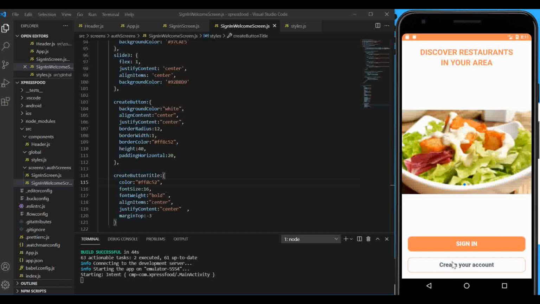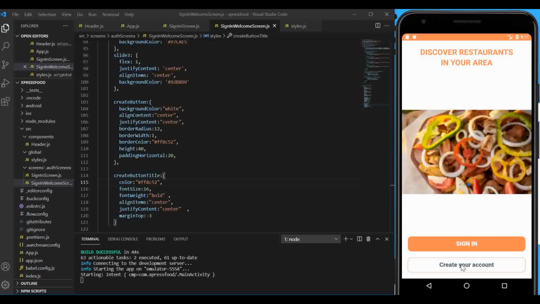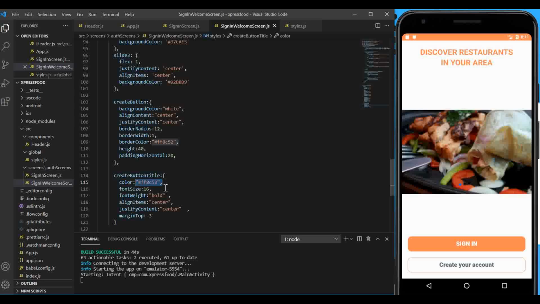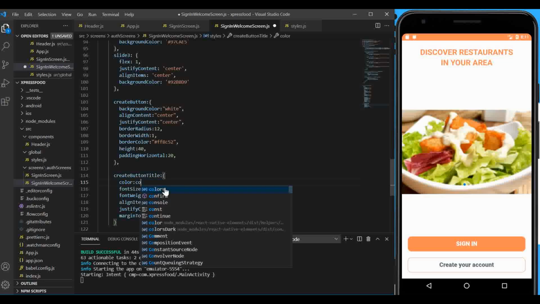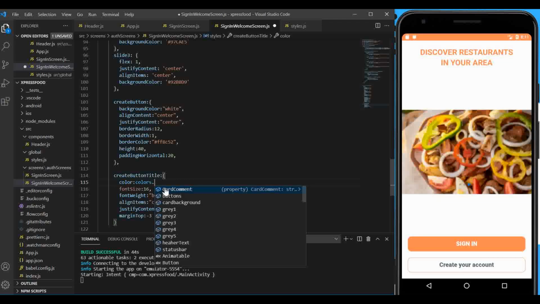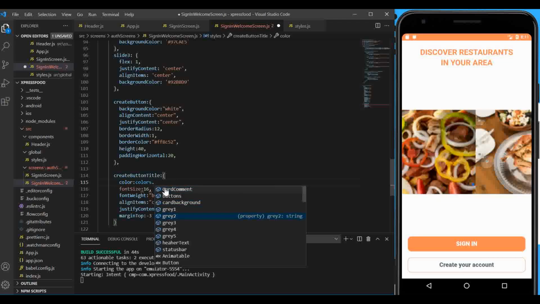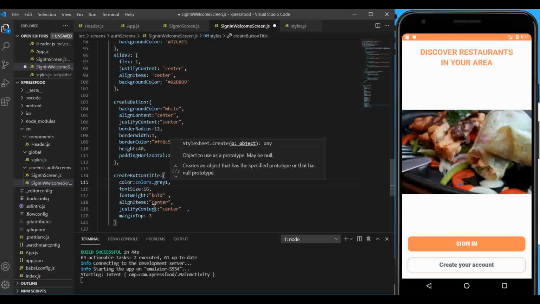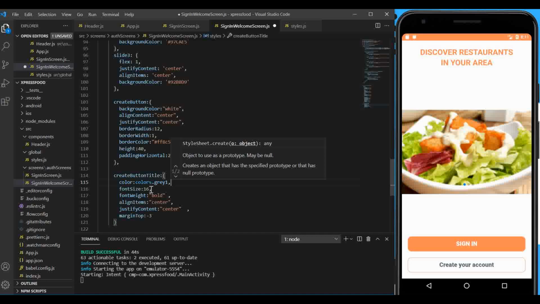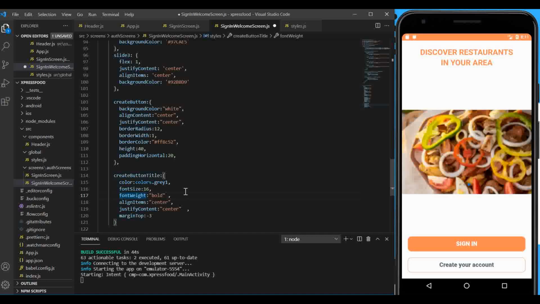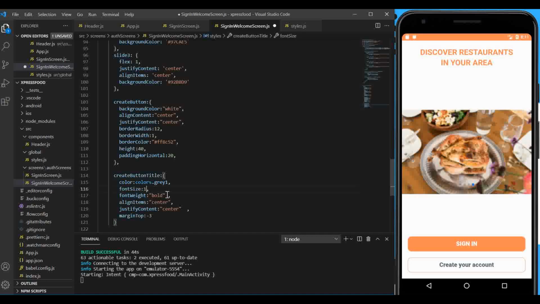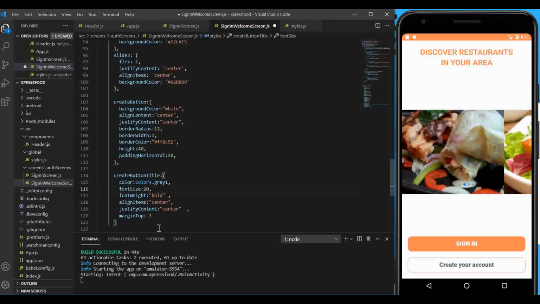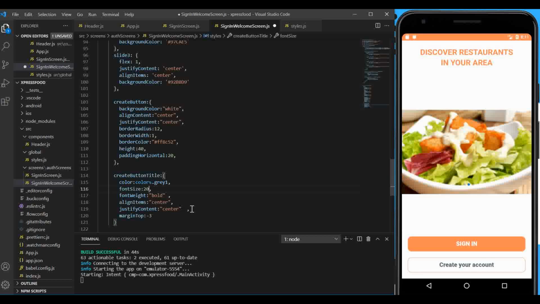In this case, our color is dark gray. So we're going to remove this and put colors dot gray one. Okay, and the other thing that we're going to change, the font size. We're going to keep it 20, put 20 there, and that should be it for now.